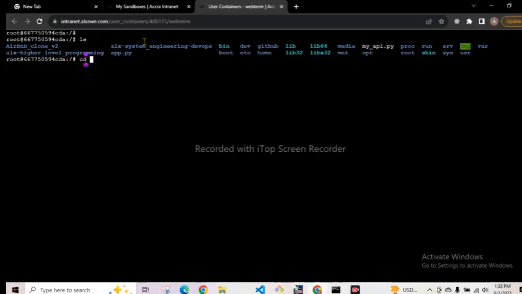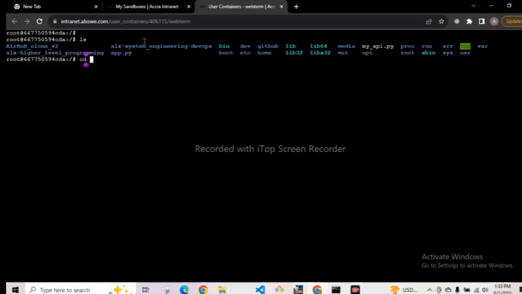So we have looked at how we display the content of a file using less. Now let's look at how we create a file. Right now I'm in my home directory. Let's say I'm going to create a file called Hamza. The command for creating a file is called touch.